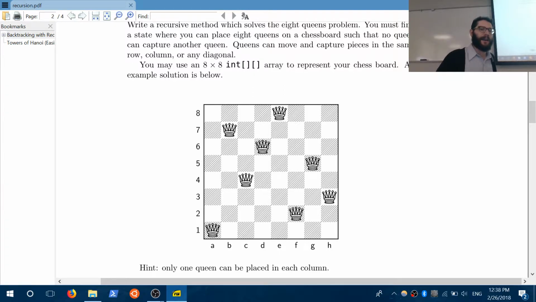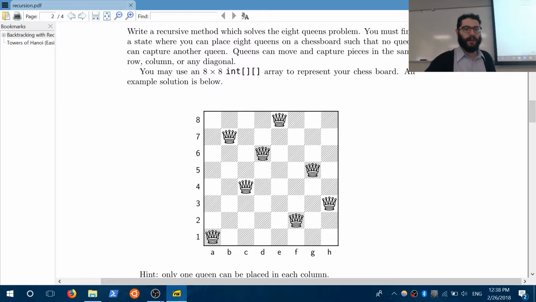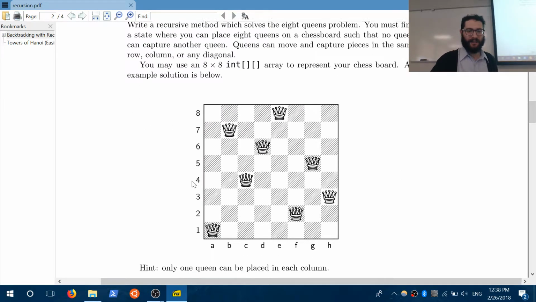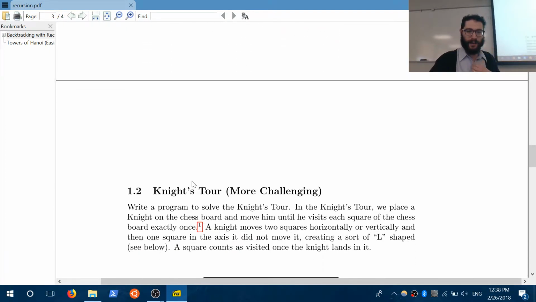I highly recommend storing your chessboard as an 8x8 integer array, so a double array, and basically using zeros for the lack of a queen, and 1 to indicate there is a queen. And you don't want to mark any other spaces like threatened or anything. You just want queen or no queen there. If you try changing spaces to say you can't place anything there, once you have to pick queens up because you realize you put a queen in the wrong place, it becomes really messy. So yeah, hint, only 1 queen can be placed on a column. That's the hint there, but I'll show you the algorithm going on.